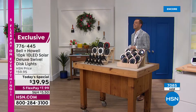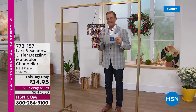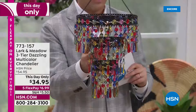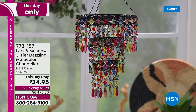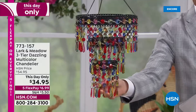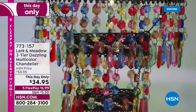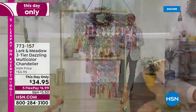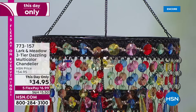Want to see what 225 crystals look like? This is a wonderful idea when it comes to a chandelier, indoors or outdoors. These are acrylic crystal design which add color and pizzazz — multifaceted, triple tier. They look like gemstones. It looks like we've raided a jewelry store and picked all the juicy gemstones and created an artistic filigree design with added elements. Really a lot to see here, including a crystal in the middle of the top, which is going to come on every single night by itself. We've got a this-day-only price of $34.95, taking $20 off. It's on five flex pay of $6.99. Item 773157.